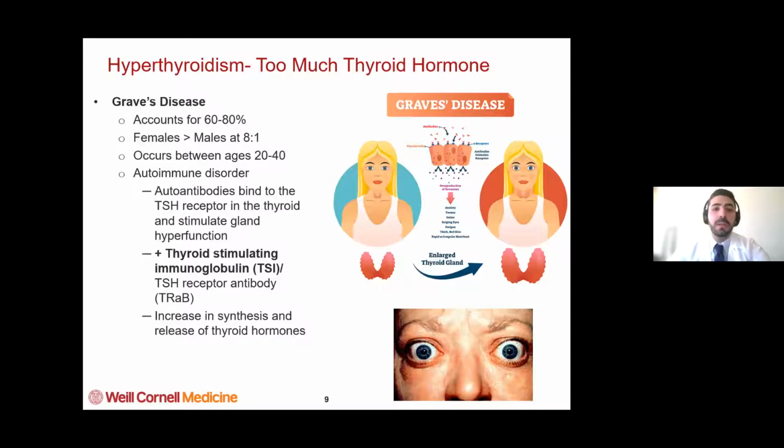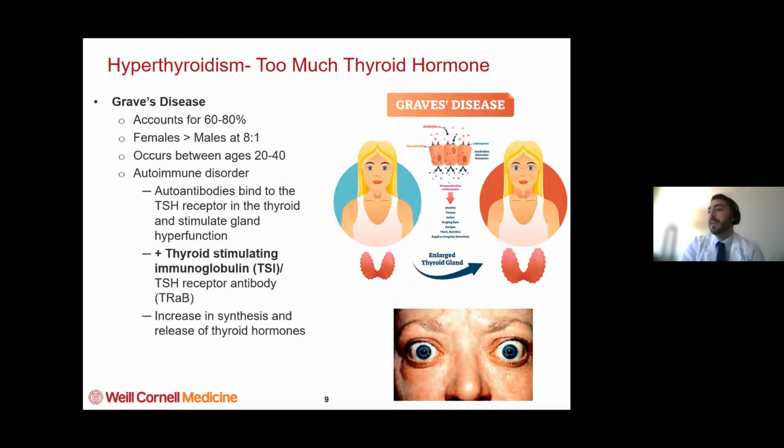So to speak a little bit more about Graves' disease, as it's very common and accounts for about 60 to 80% of cases of hyperthyroidism. It has about an 8-to-1 predominance in females and typically occurs in younger ages, people aged 20 to 40. That's probably the mean age, but we do see it in all different ages. And as I've already mentioned, it's an autoimmune disorder where antibodies target the TSH receptor, and this leads to the hyperstimulation and hyperfunction of the gland.